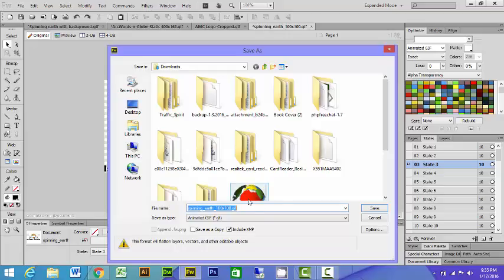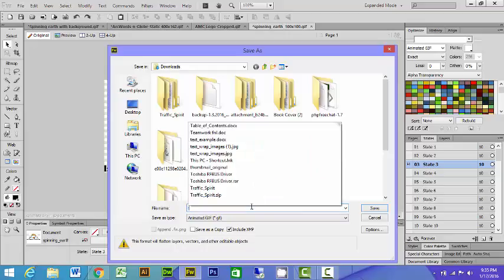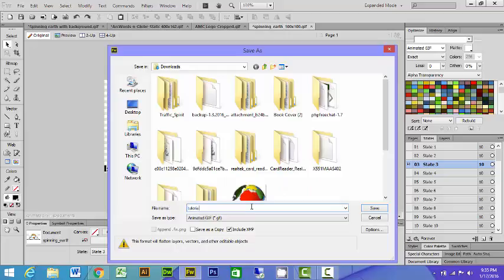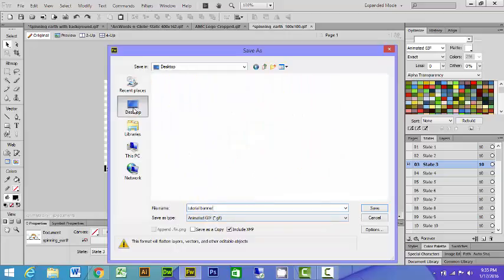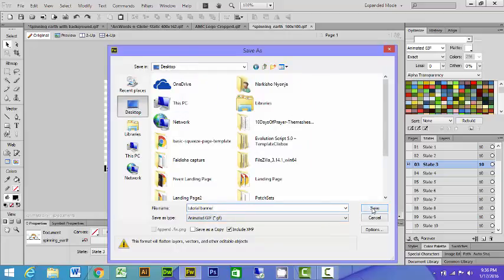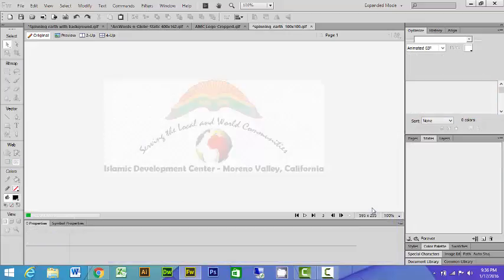I will save this as tutorial banner. This is basically a web banner, and you can save it with whichever name, but make sure you save it as animated GIF. Then you choose the location you want to save it in, then you click save.